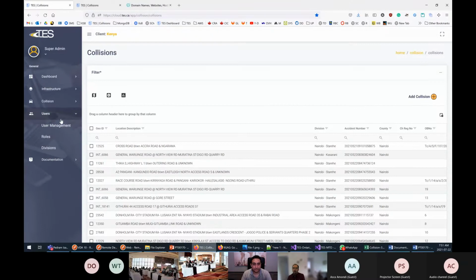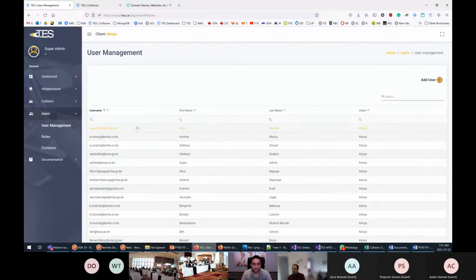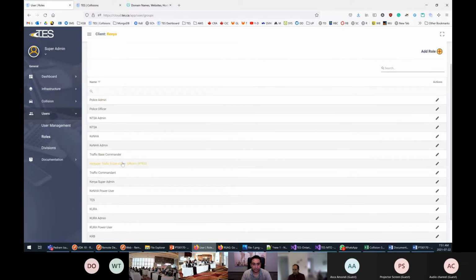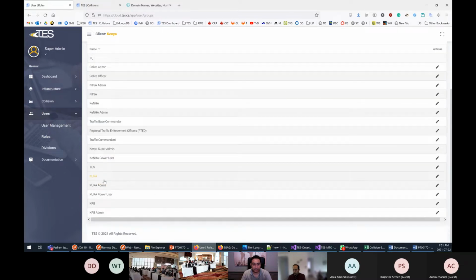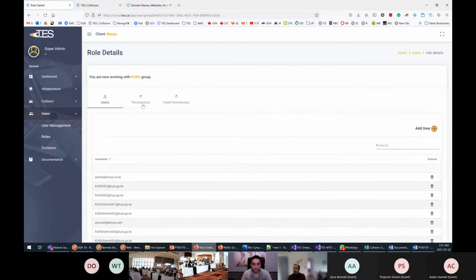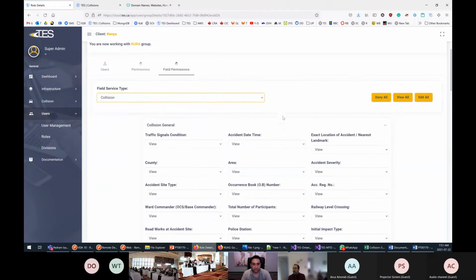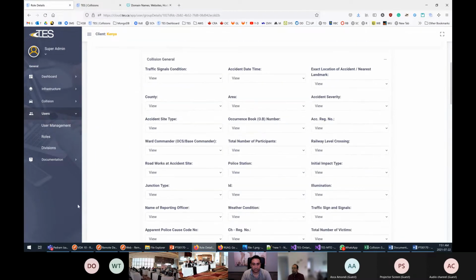If you're an admin in the user management, in the roles, let's say, for example, I want to see a KURA user. In the field level permission, I can select collisions, and then I can say that any of the details of the collision that I don't want them to see, for example, the name of the police officer, but there are lots of fields.